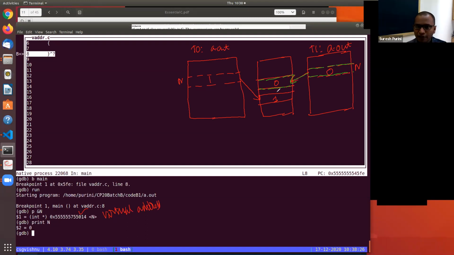So they don't interfere with each other. This process and this process don't interfere with each other, because this process is allocated a different set of physical memory locations, and this process is allocated different memory locations.